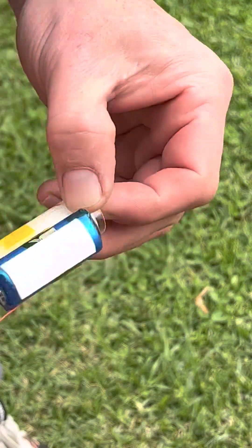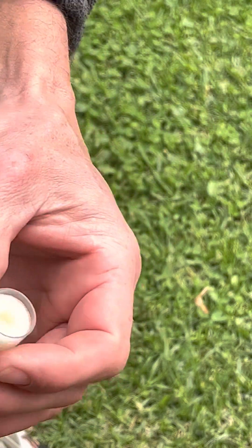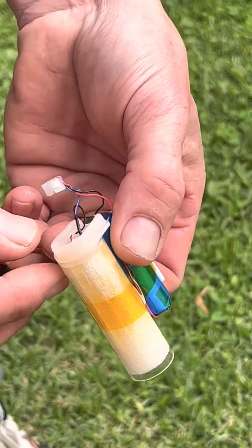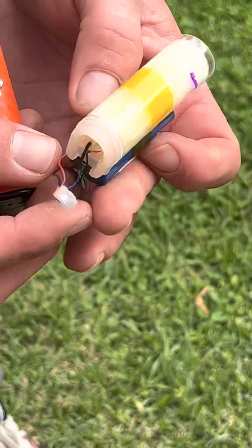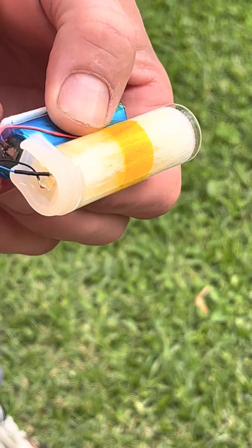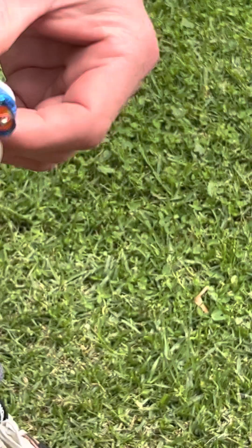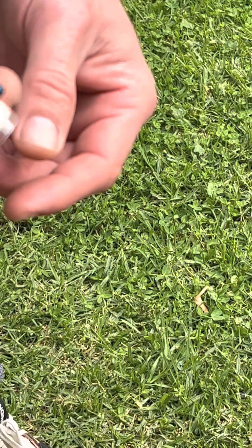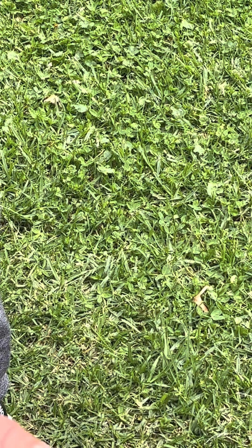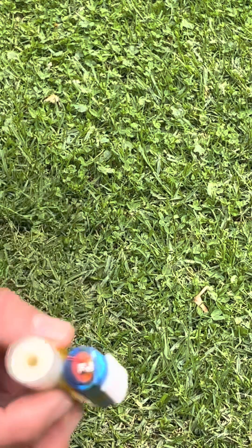There's the battery — geez, that doesn't look too good to me. That's a slap-together, cheap-ass battery. And that's obviously all the liquid in there that you blow through, and that was the vacuum switch when you suck on it to activate the power. There you have it, that's what it is — and that ends up in a bin. Think about the environment and think about your own health. It didn't explode, but geez... unregulated.